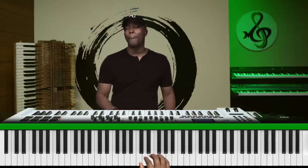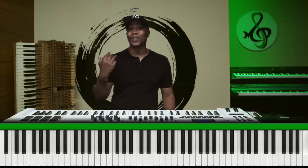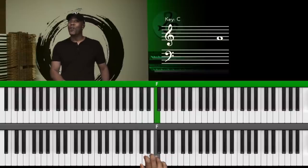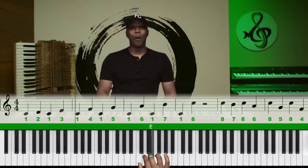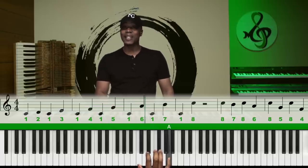This next exercise we're going to bounce and pivot back to the one. The purpose of this is so that you get the one ingrained in your system. I'll start with a one, then one-two, then one up to the three, then back down to one, then four. Ultimately I want you to hear these different notes while still going back to the one. This will develop your relative pitch — not perfect pitch, but relative pitch.